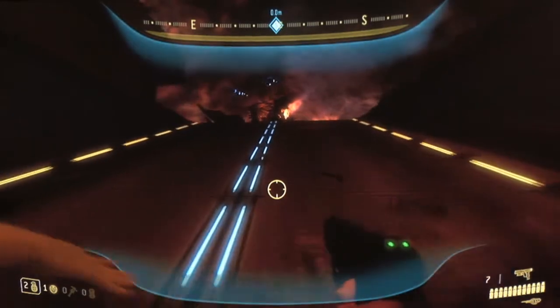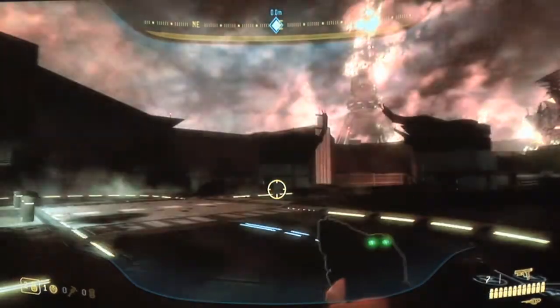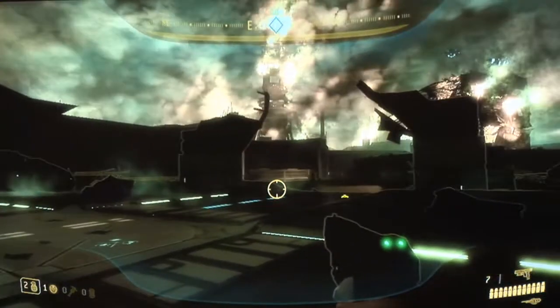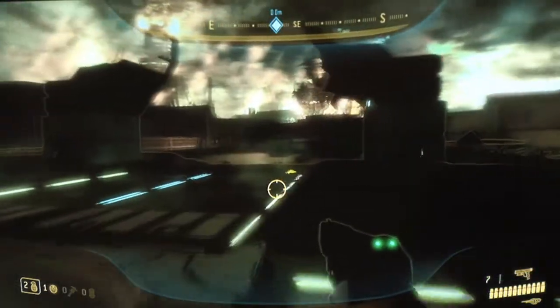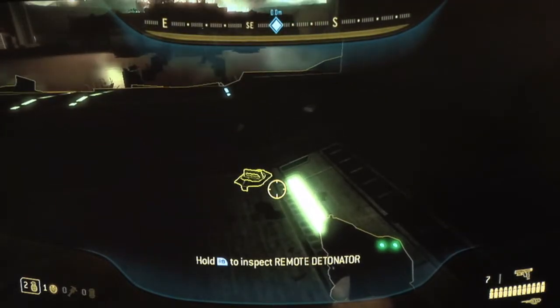As you get close to a clue object, the superintendent will highlight your HUD in blue so you know that the object of interest is near. And if you turn on your visor, he actually highlights the object in yellow just like he did the telephone booth earlier. So he's highlighted this nice little damaged detonator thing over here. We'll get to it in just a second.